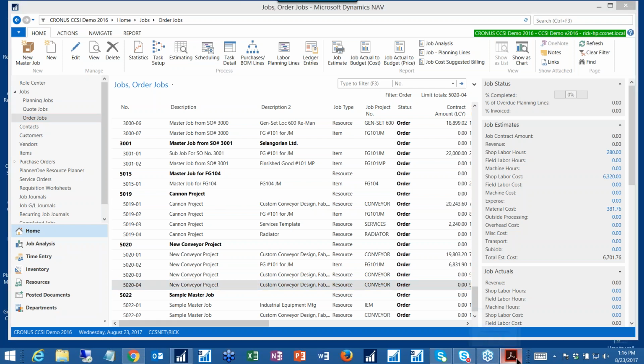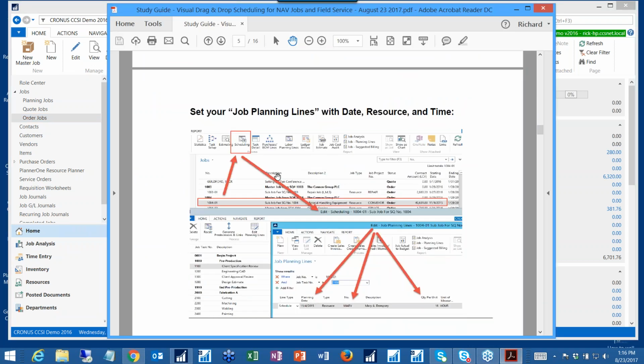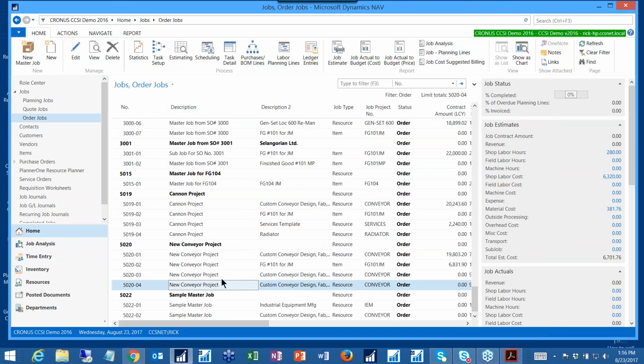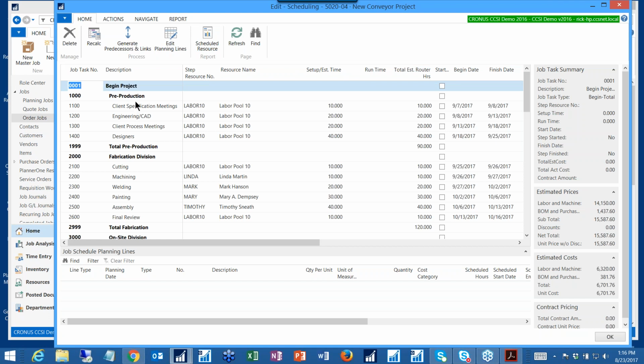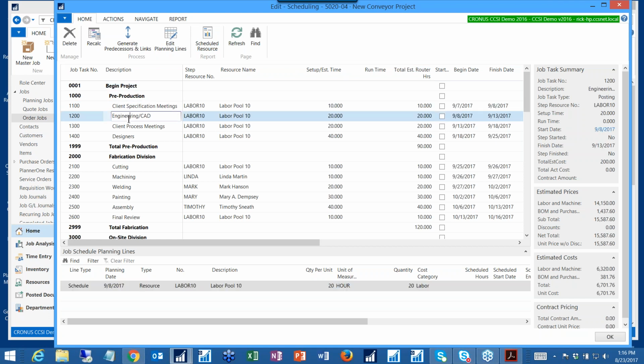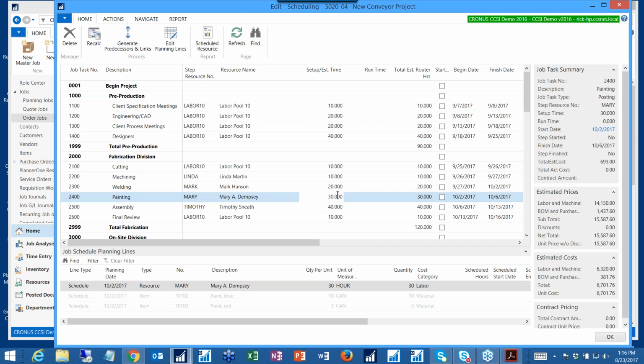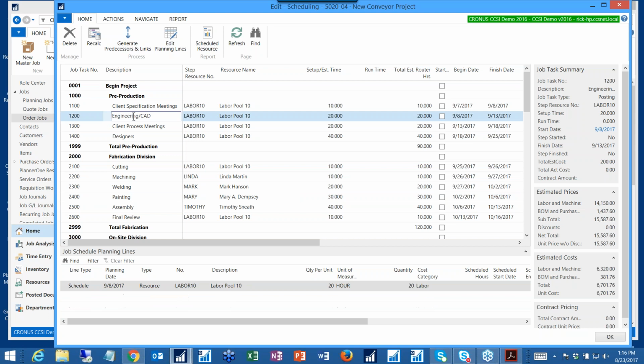Let me see if I got anything else I want to mention while I'm here. Oh yeah, the planning lines. Okay, so let me show you what I'm talking about here on these planning lines. So I've added a choice to my menu called scheduling. Okay, you'll want to probably do something similar to this as well. So this is where I have my task list, and who's assigned. Here's the number of hours. This all came in by default through my template. Okay, so all automatic, been added in.